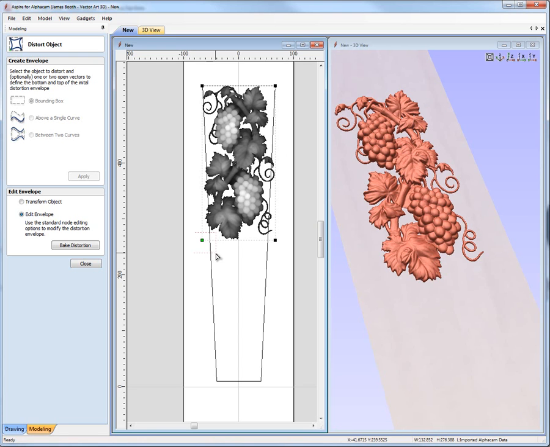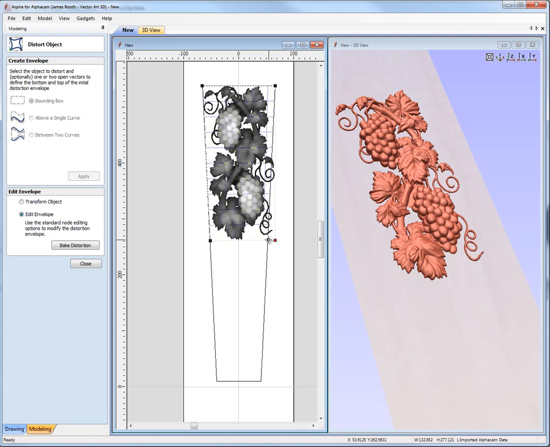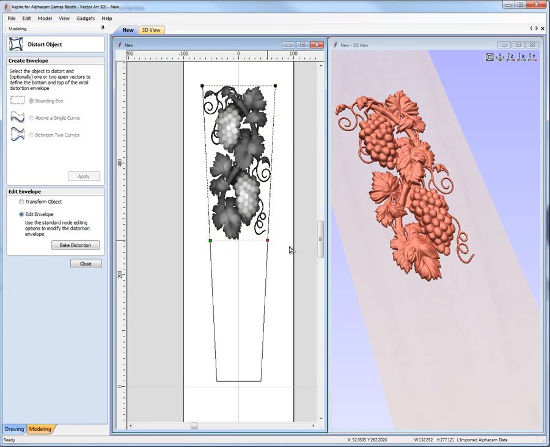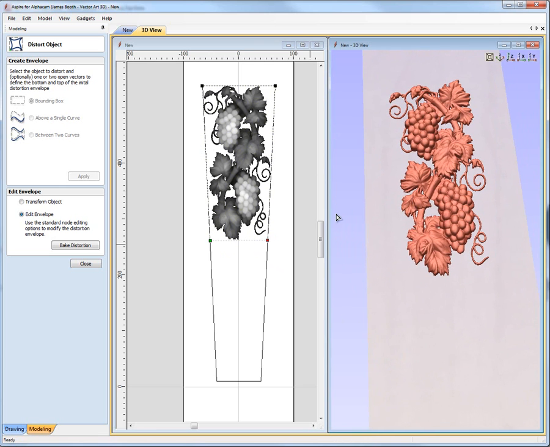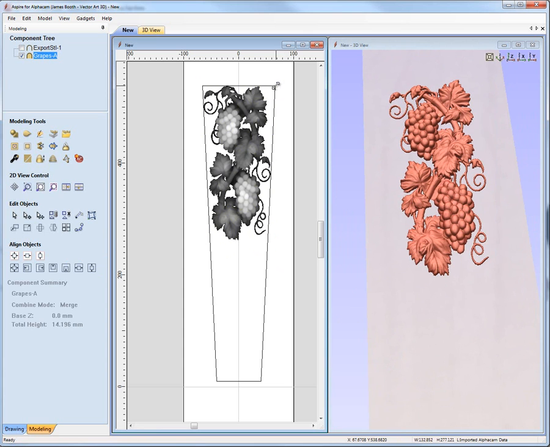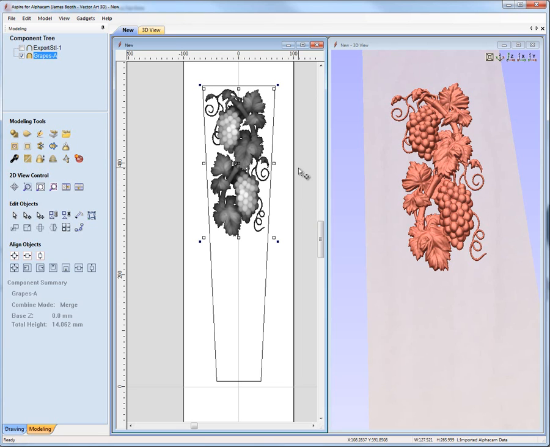Next, with these as straight lines, I'll grab this side one here and just put it so that it's approximately on the line. Do the same with this one, so that now we're adjusting this for the wedge that we've got on our outer shape. We could close that now if we want, go into transform mode and just shrink it down a little to make sure it's completely fitting inside of that area. Next, I would like to make a copy of this. So again, the easiest way to do that is hold Control and Shift down on the keyboard. Make sure that this component is still in transform mode, which will have these dots around it now.